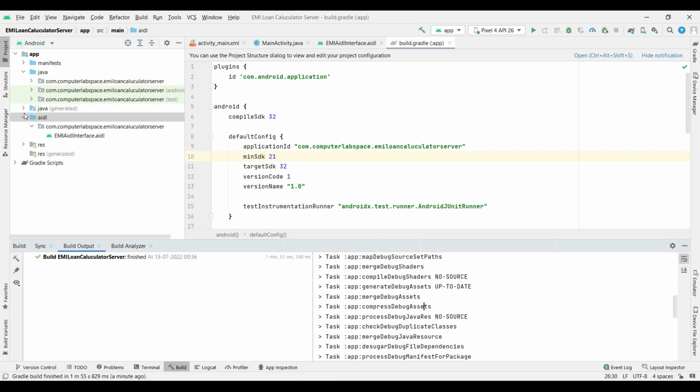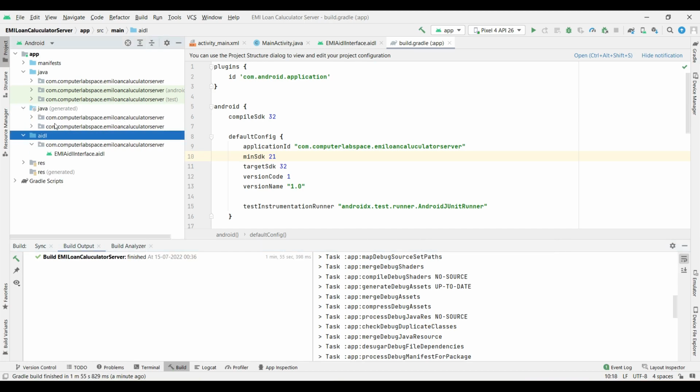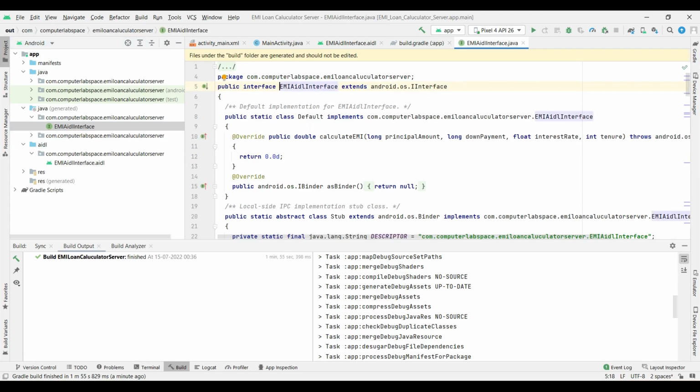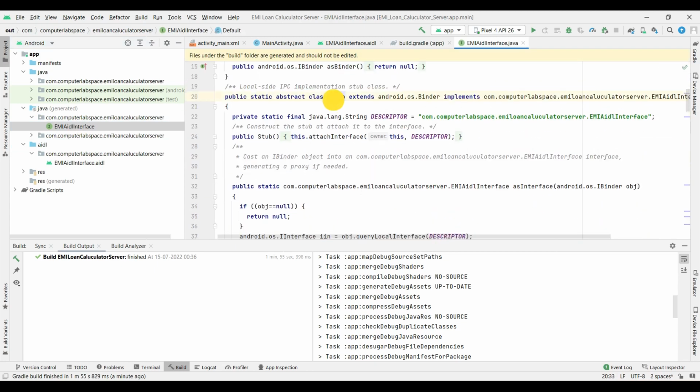So as I told, it will create the Java generated package where we can see the stub for us. Okay, this is the stub which Android created. So we will use this stub and we will call the service from the another application.